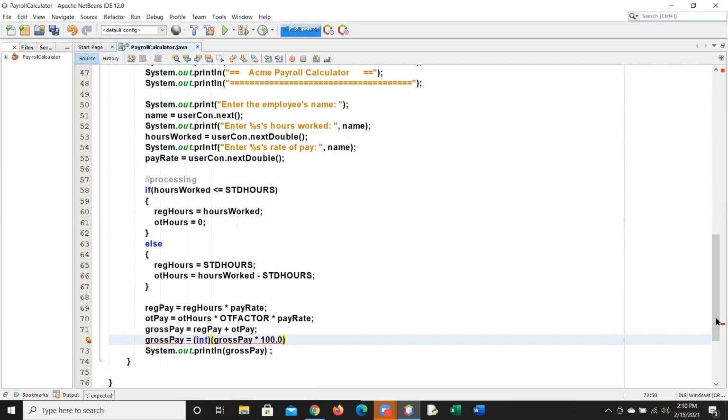And then I'm going to say, hang on a second. So there, I'm going to do that plus 0.005. Okay. And then take that, multiply it by 100. Put that in parentheses.